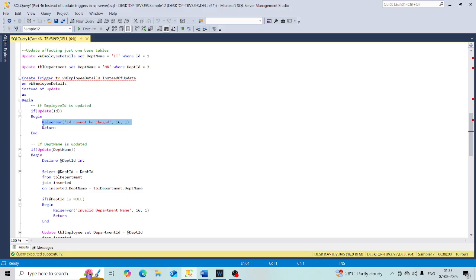So we are using the raise error function. We have spoken briefly about the raise error function in the previous session. If you want to throw a custom error, then you can make use of the raise error function. So we are throwing an error message saying ID cannot be changed, and this is the severity level and state.